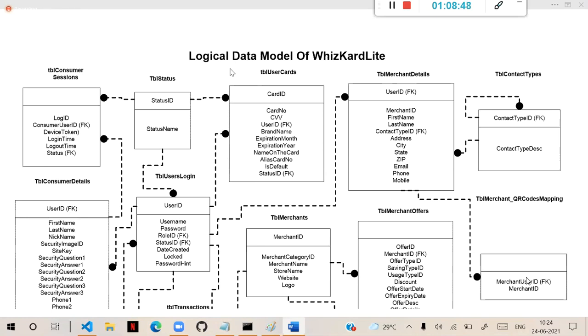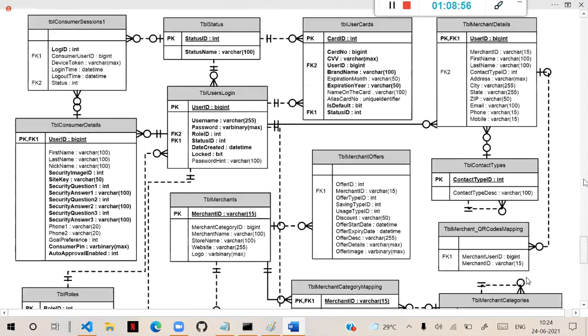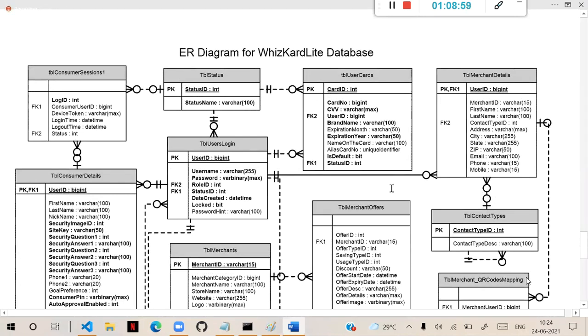Once it is done, then finally we will prepare the entity model. In this entity model, we define the table name, field name, data type, relationship, primary key, foreign key relations, one-to-one, one-to-many, many-to-many relations, everything. Finally, this is given to our database designer, who will prepare the tables, the fields and the data according to this entity model. This is what the client requirement actually is.